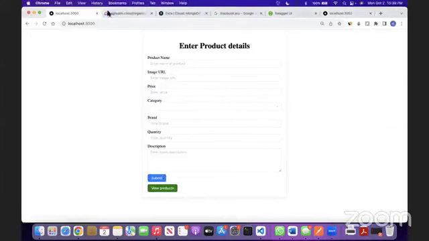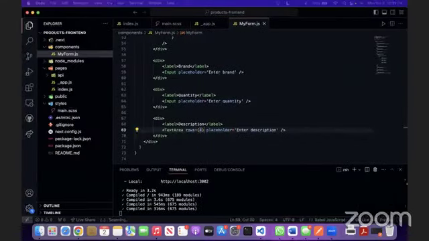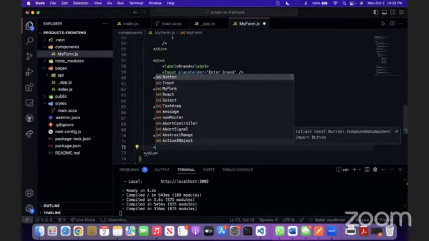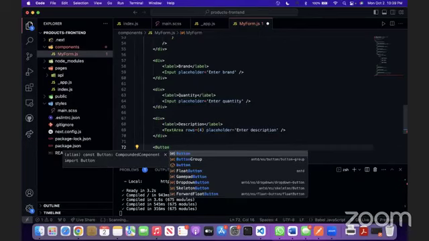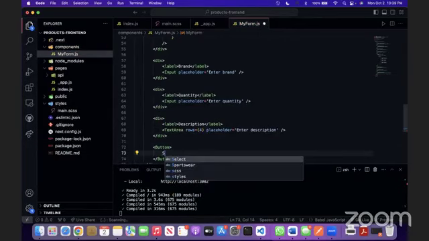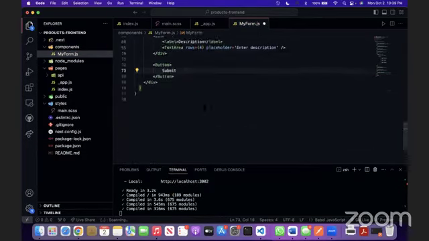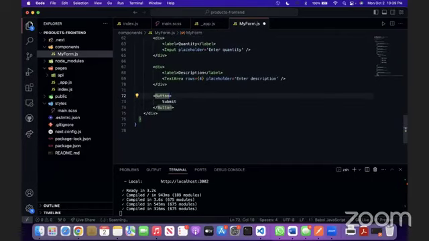And then we're also going to add some buttons here. So let's add the buttons. The text is going to be submit, the submit button. Let's give it a type of primary.